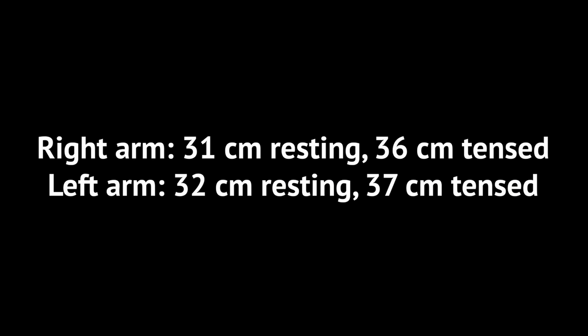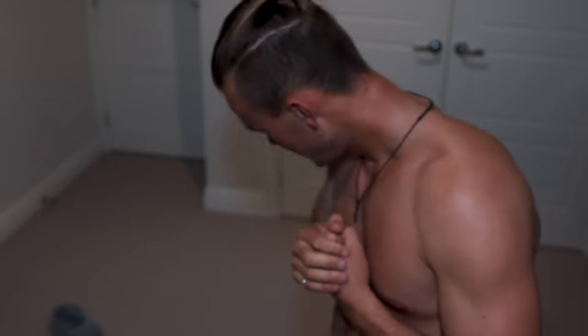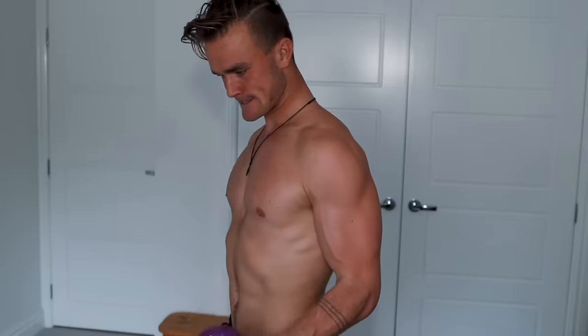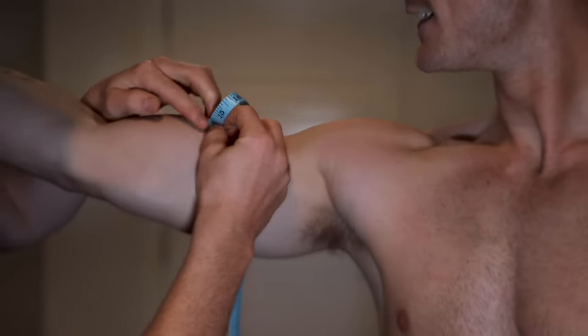And these are the numbers that we got - tiny, I know, but don't worry, we're working on it. I'm starting off with simple 9kg dumbbells. Hopefully I can build it up with progressive overload, and we'll see what I get to on day 30. I'm going to do 10 sets of 10 and break it up into 5 different variations of the bicep curl. I want this to be an engaging and useful video, so I'm going to keep it short and punchy all the way up to day 30, where we can re-measure my biceps and answer the big question: how much will they grow after 30 days?